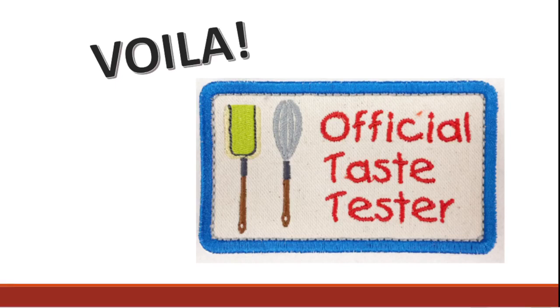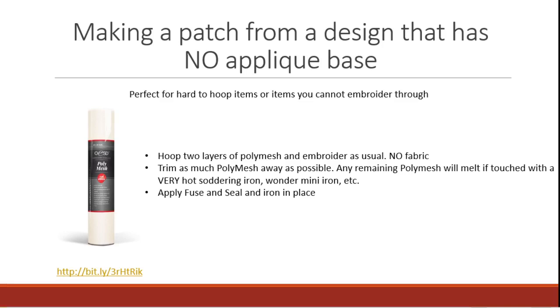Okay. And then you can also make a patch from a design that has no fabric applique in it whatsoever. This is perfect for things that you can't really embroider through. Maybe it's an already made purse that you want to put a design onto and you just can't get it under the hoop, or it makes you a nervous wreck to actually embroider onto the item. So you use polymesh stabilizer, and we hoop polymesh, and we embroider right into the polymesh. No fabric.